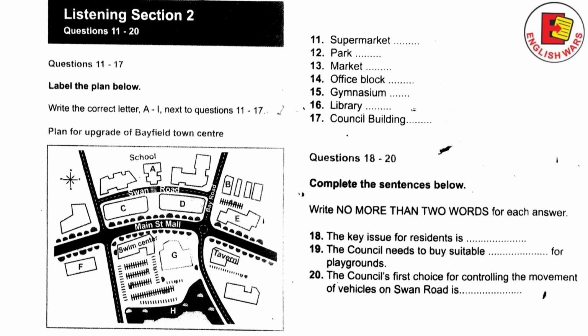As I mentioned earlier, traffic may become a problem in Swan Road. Once Main Street has been blocked off, the Council will study the speed, flow, and density of vehicles on Swan Road and decide on appropriate measures. I know the Council's preference would be to install traffic lights either side of the pedestrian crossing, but they'll consider other options to alleviate traffic problems, like diverting non-essential vehicles to a back road.